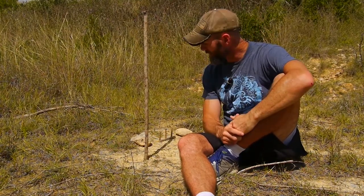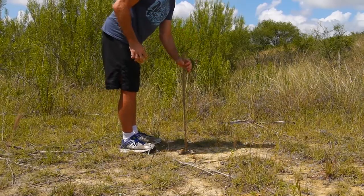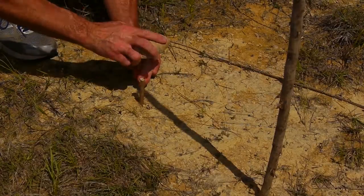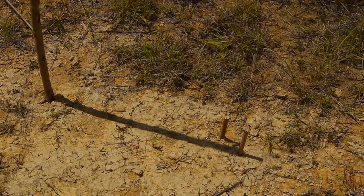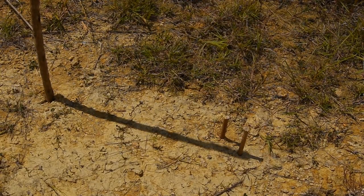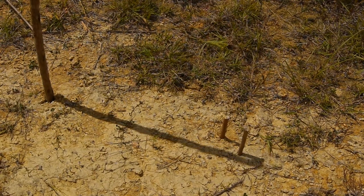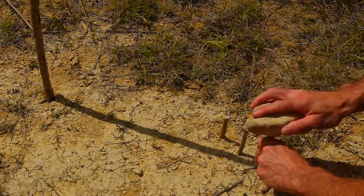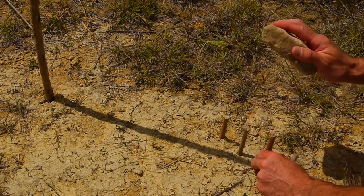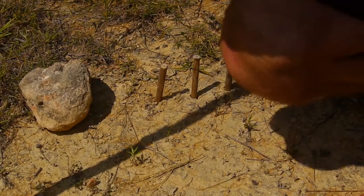If the sun is too high in the sky to get a general direction, as long as it's semi-clear you can set up a sundial to find your general direction. Get about a three-foot stick and stake it into the ground — it has to be on a flat area, because any contours will mess up your line. The first stake goes at the end of the shadow, and that's your westerly direction.